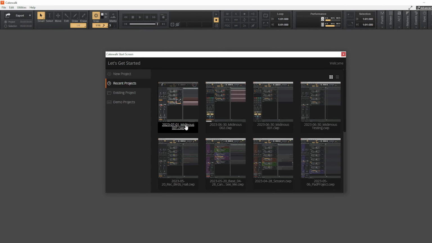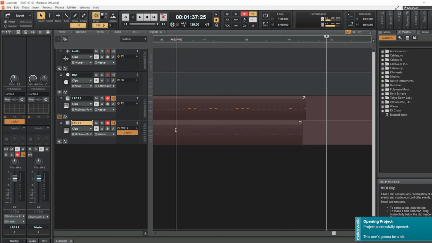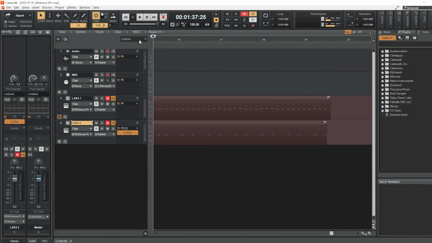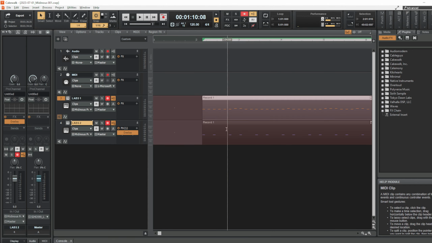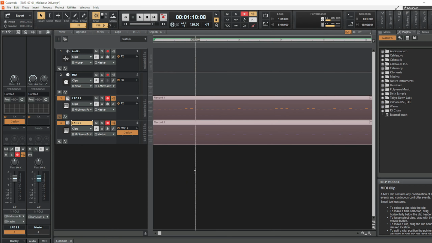And then I want to reopen the project because I played with this already with some different sounds. And you can see now, to the right of my instruments, I now have some note information.